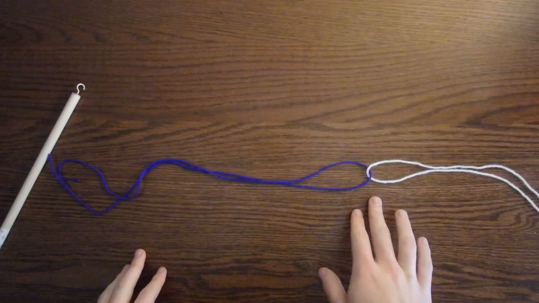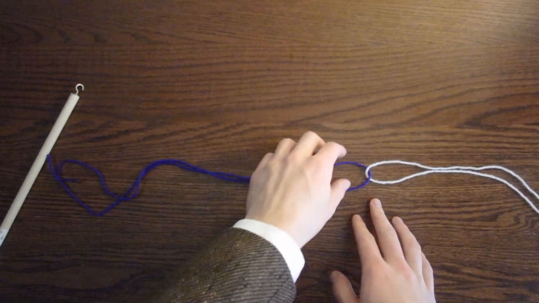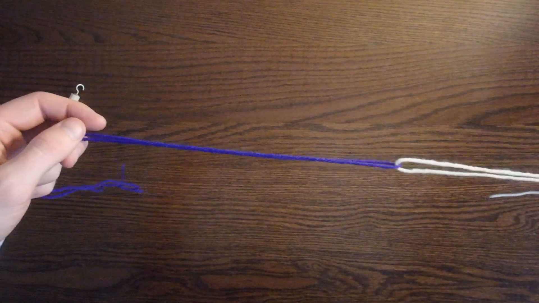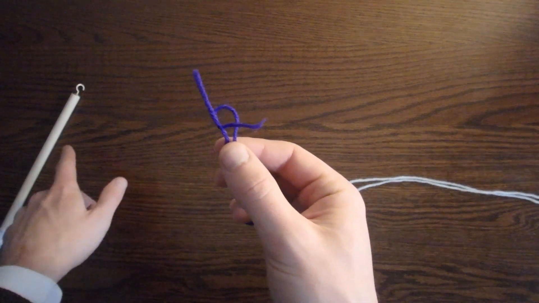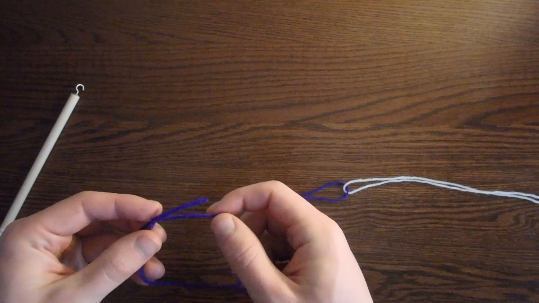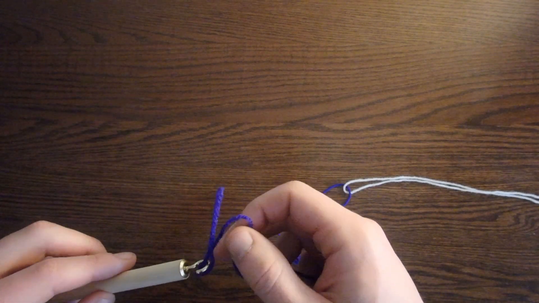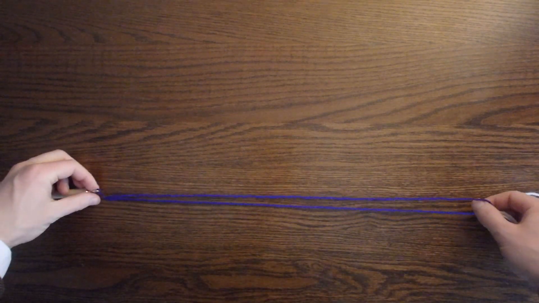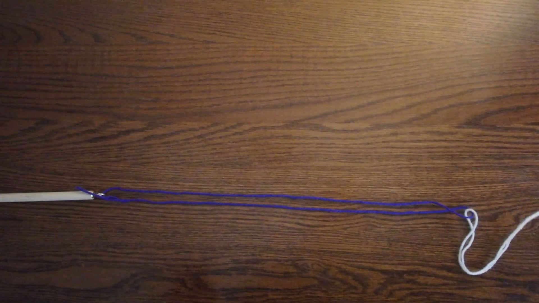Next let's learn how to make a barber pole chord. Remember these chords look like barber poles outside of barbershops when you're finished. To make a barber pole chord loop two one meter chords of different colors together with one of the chords tied like I have this purple one here so I can attach the spindle at the end. The white chord goes out of the frame here but I'm holding it down on the other side with a rock again so it builds tension when I spin the spindle. Note that I'm rolling the spindle in the counterclockwise direction so the chord will be plied in the s direction this time.